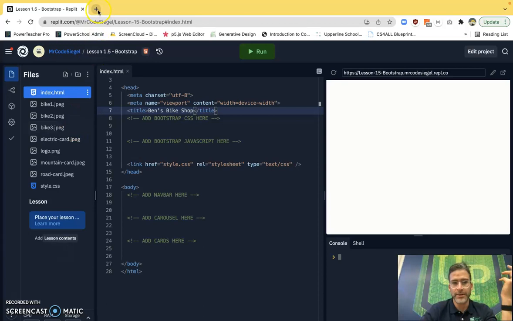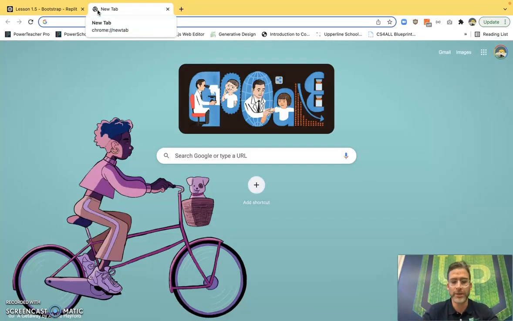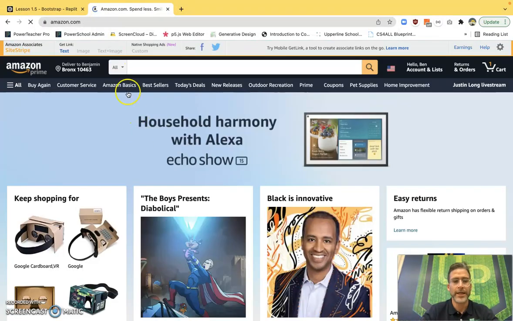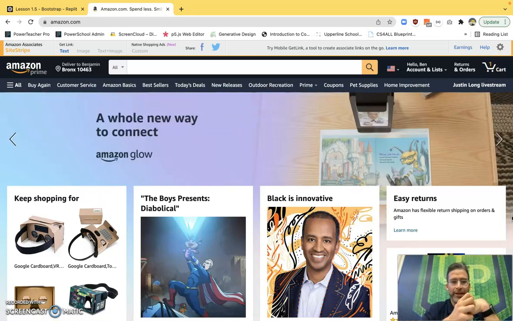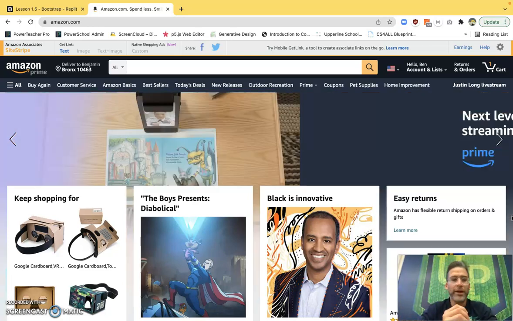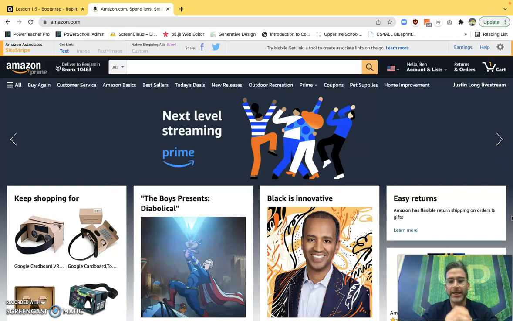So in the most basic sense, imagine that I went to a site like Amazon and you see this beautiful Navbar and you say, wow, I wish I had a Navbar like that, but I don't want to spend the time making that whole thing. It's going to be a real pain to design a Navbar and do all this work. What if someone just already made the Navbar and I could customize it myself? That's what we're going to do.